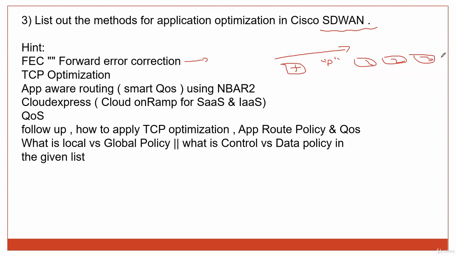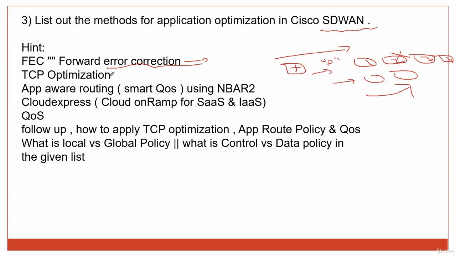1, 2, 3, and 4. And for those, it depends on how much level of parity you have. Suppose you are using 50% or 30%; 50% means for two of the packets you have a copy as well. So if packet number 2 gets lost, then you have the FEC, meaning you have the copy of the packet that can be used, rather than re-establishing the TCP connection, because we know that with TCP, if any packet loss is there, it will go and do the retransmission. So this is one of the ways to provide high resiliency.